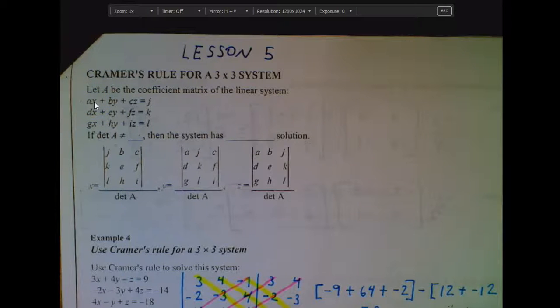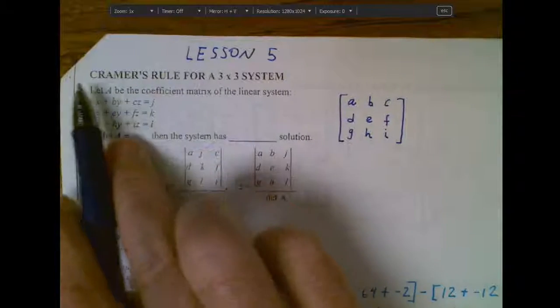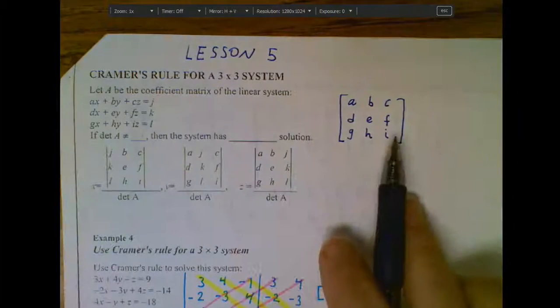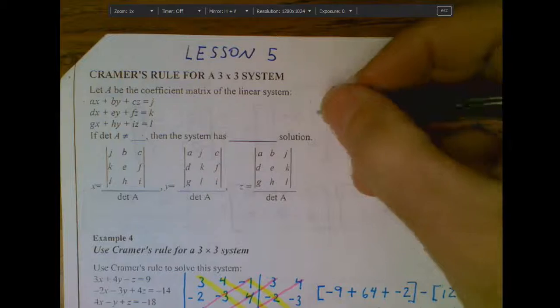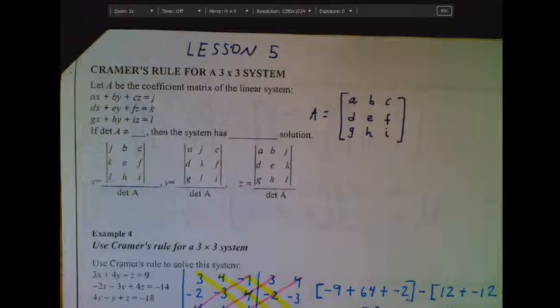Where all this would start, just like in the last one, is I would first build a matrix with my coefficients. So if you see the 9 numbers that would be sitting over here on the left side, that's where all this would start. So we would start by building a coefficient matrix. So here's what that would look like. I'll pause real quick. So here you go. If I took the 9 coefficients on the left side and threw them into a matrix, it would look like this. And we are going to name this matrix A. So that is my coefficient matrix.